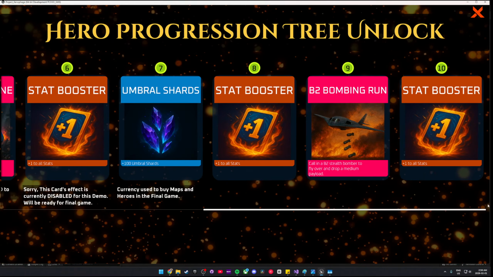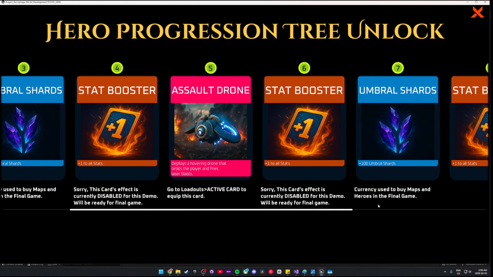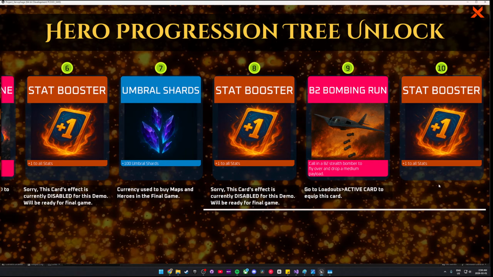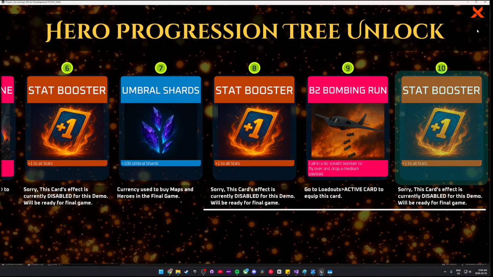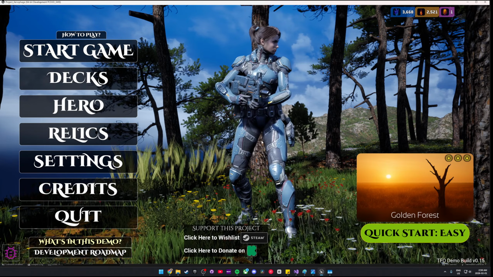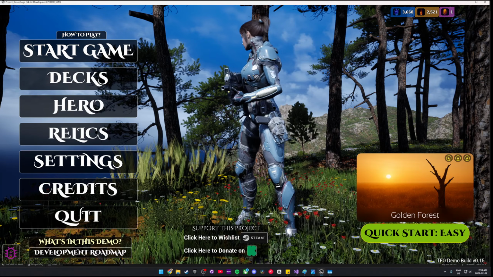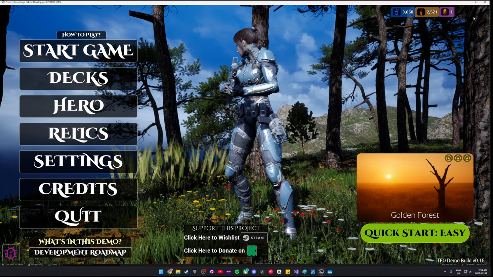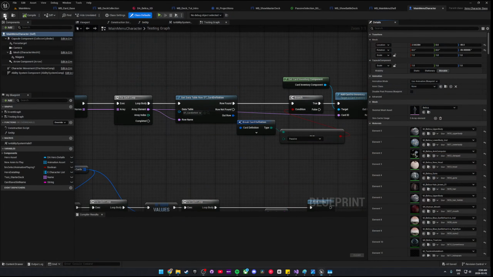And I unlocked basically the entire tree. That is fun. Yeah, I wanted people to have that power fantasy from this game: kill as many things as possible, do as much damage as possible and stuff. Yeah, that was the entire idea.